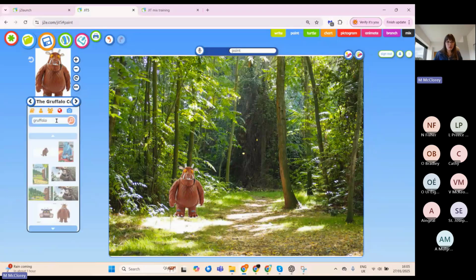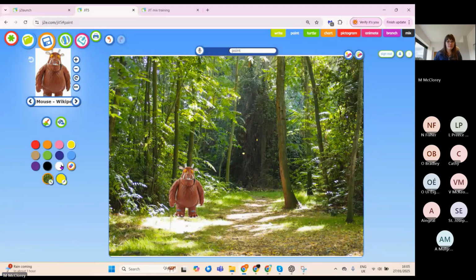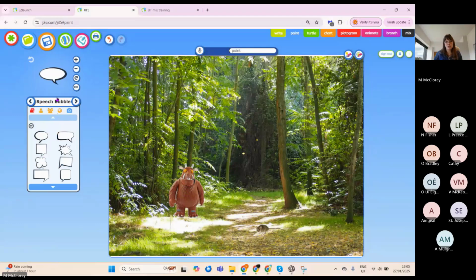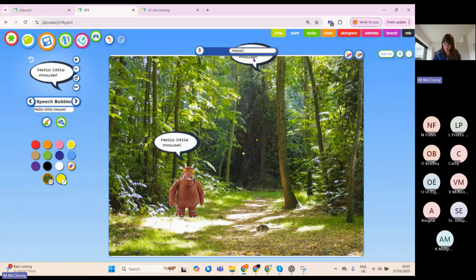And there we go. So we have our Gruffalo. We could add in a mouse. So let's add in our mouse. You can flip them around, layer in there, use my erase tool and erase that box, and there we go. Okay, and we could add some text if we wanted to. I'm going to use this speech bubble, so I'm going to say, hello, little mouse. And that will add that into that box, and I can make that a bit bigger and stamp that like that. And there we go. So then I'm going to save that. So I'm going to say mouse page, and I'm going to click that save button.